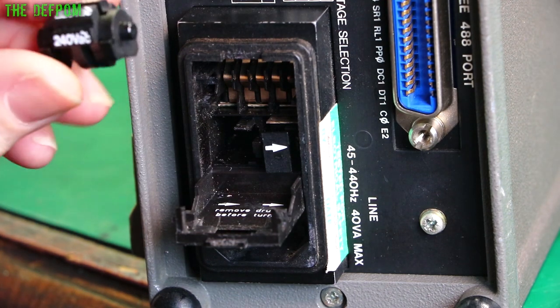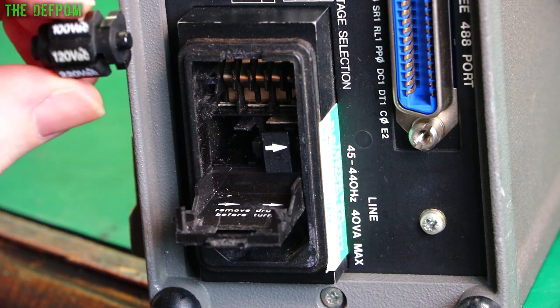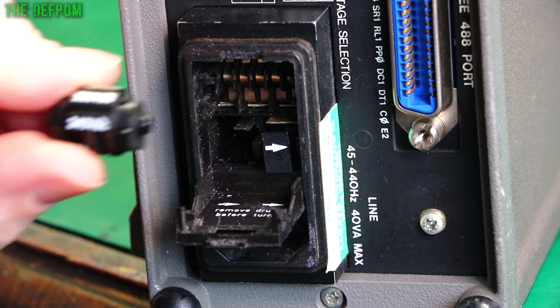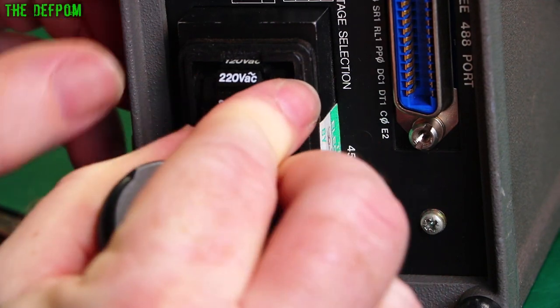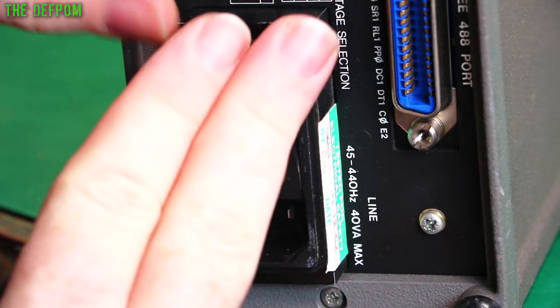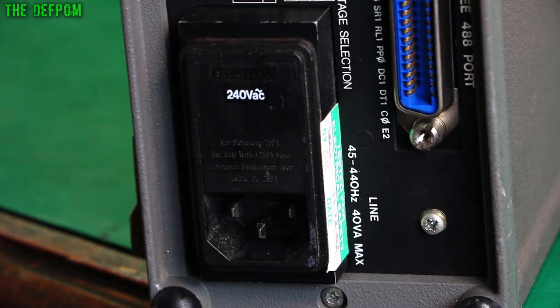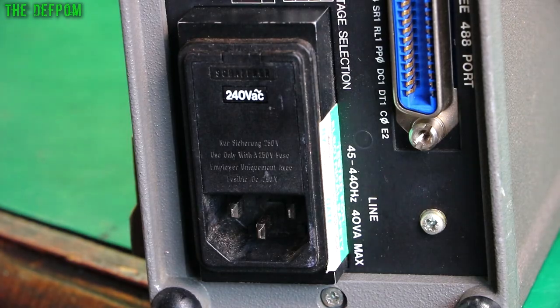So we'll put the drum back in again with the right voltage. I don't know why it says you can't do it in place, doesn't it? It didn't seem to cause any problems. It wasn't like it's sticking. Anyway, I'll put it back in the right way around. 240 volt. Like that. Pop that back up, and hopefully it'll shut. There we go, 240 volt AC. Let's go try it out.